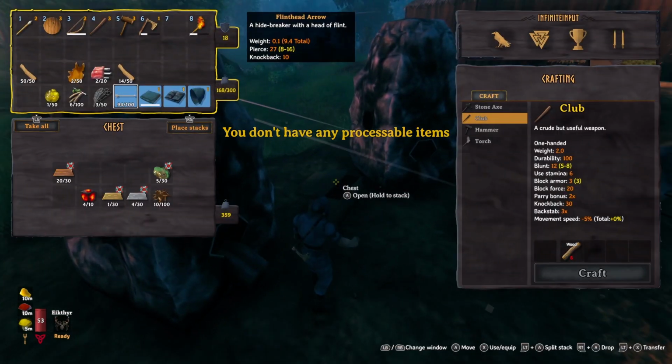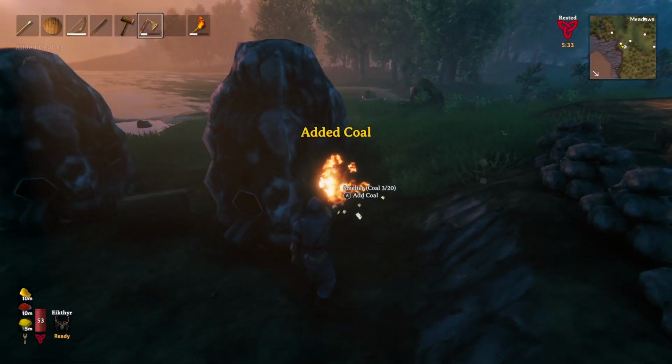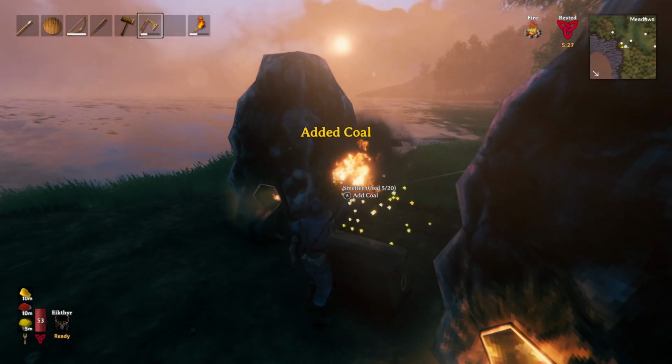They just give you standard wood. They look like the standard trees that you cut down next to your base in the meadows. And then there are also pine trees, which take longer to cut down, but you do need a bronze axe for them. At least I'm pretty sure you need a bronze axe for them.